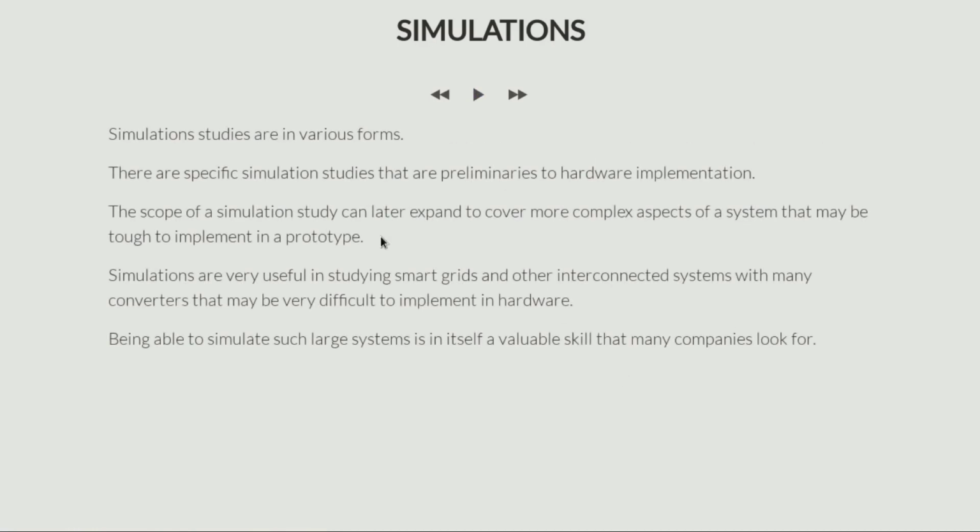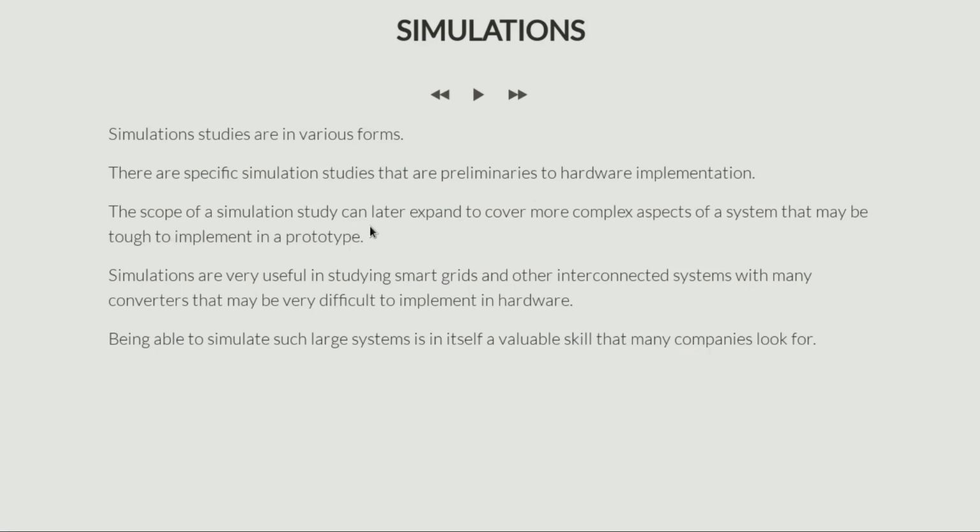So simulation studies are done for various reasons and they are in various forms. Right? So as we already said, one potential simulation study that can be done is just before a hardware implementation. So this is just to verify that nothing is going wrong, you're not going to blow up the circuit, currents are not going out of the limit, things like that, right? It is just to ensure that the hardware has no hidden surprises.